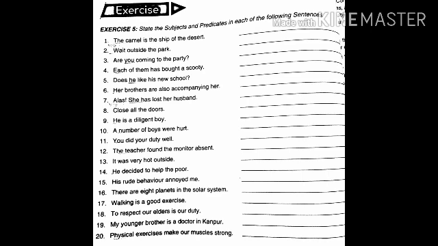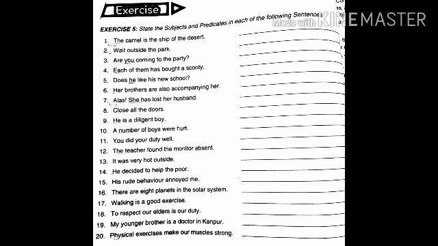So now let's solve the third question. Are you coming to the party? What sort of sentence is it? It is an interrogative sentence, right? Because it ends with a question mark. Now underline the verb first. Which is the verb here? Coming. And in an interrogative sentence, usually the subject comes before the verb, isn't it? So which is the subject that's coming before the verb? Which is the noun that's coming there? Yes, it is you. So the answer is you is the subject and the remaining is the predicate.